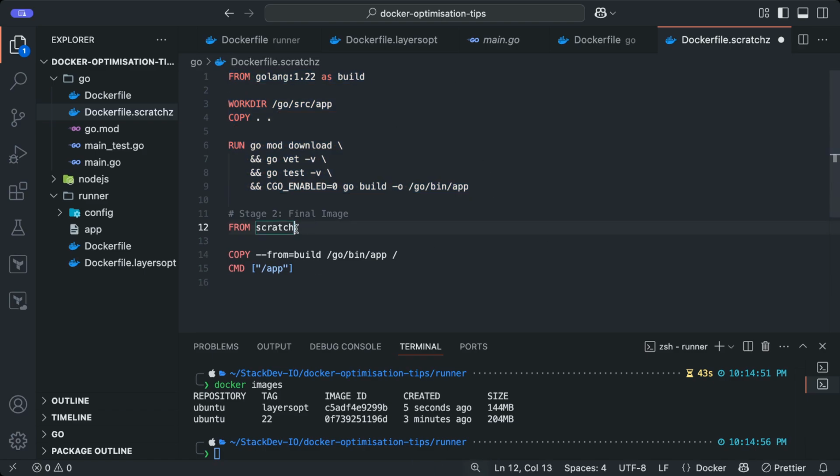And then instead of using a distroless image from Google here, we are using a scratch image from Docker. This is also a distroless image, but it has nothing, just like the Google one. The only difference is this one doesn't have even any Go related things. So here we simply want to copy the native executable that we get from our build step, and we simply run it.